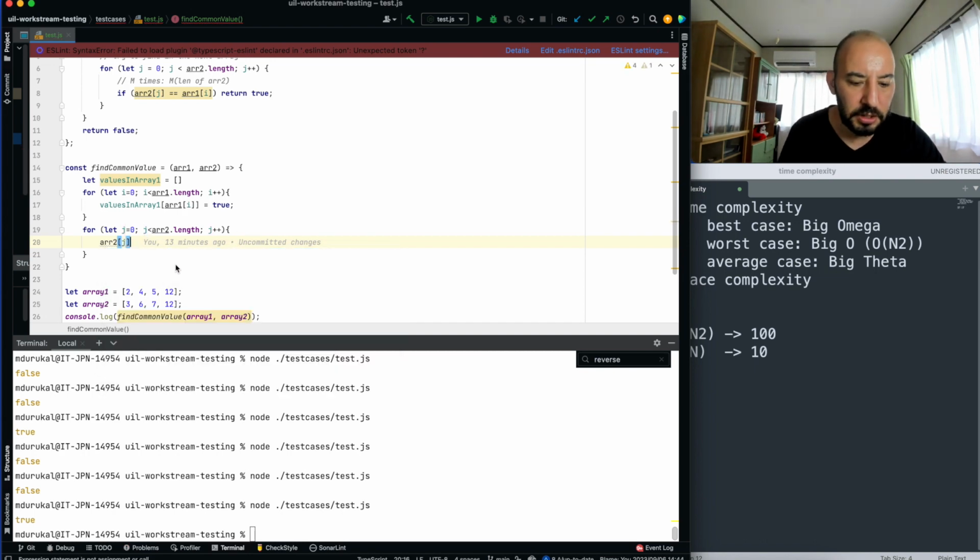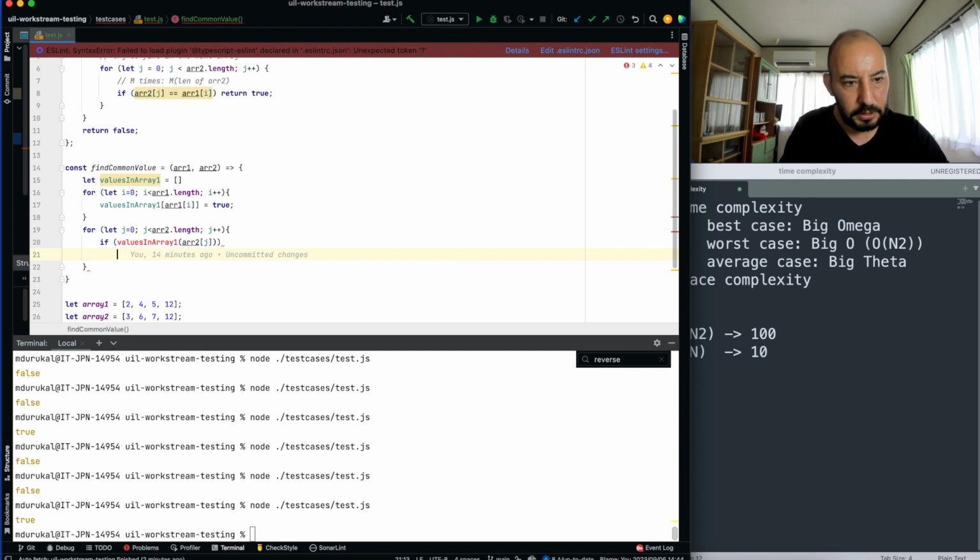So what I mean here is, if the index of the array that I just created for this matching algorithm is marked as true, then I will return true.